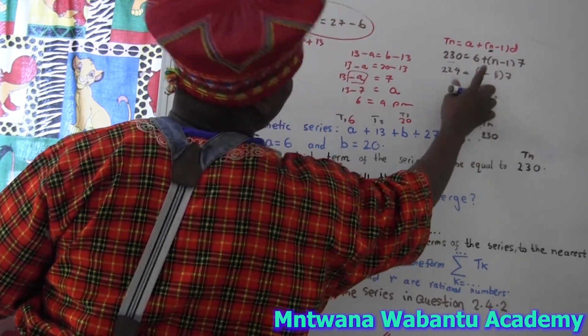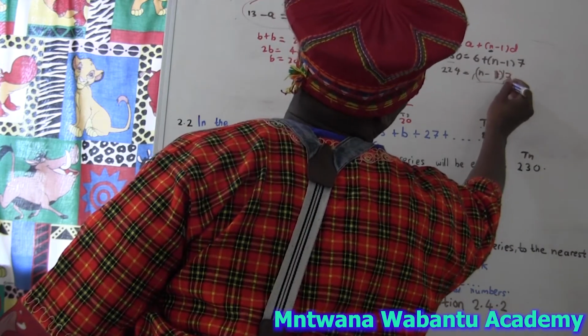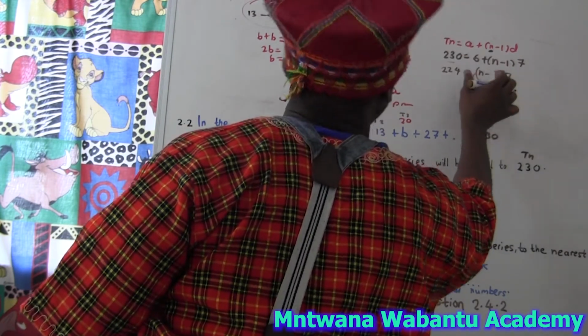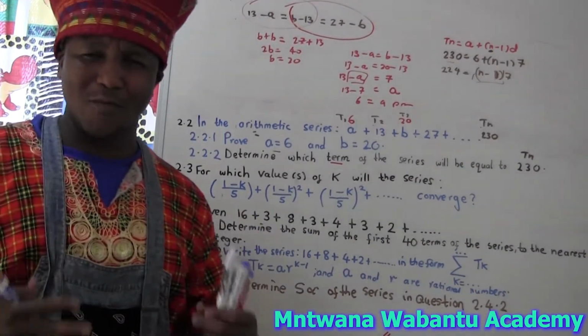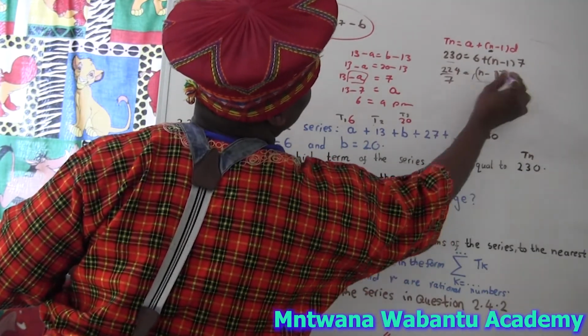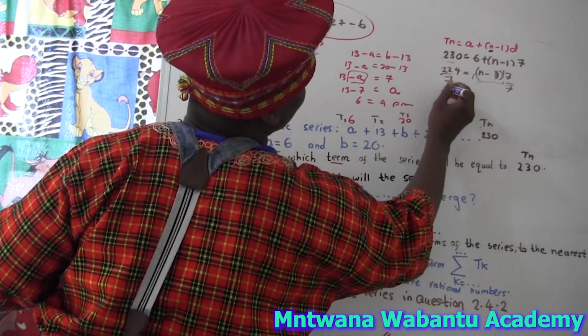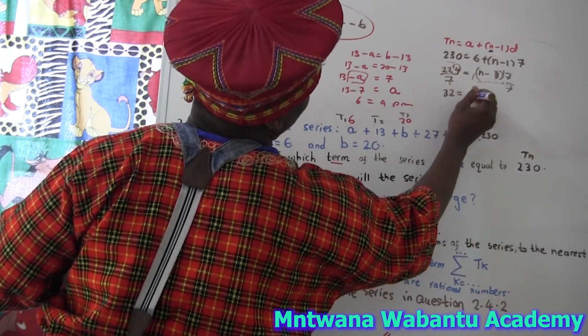You can multiply all, but most of the time, like I always tell you, I treat this as one number. Whenever I have a bracket, I treat it like one number. So divide by 7, divide by 7, divide by 7 here, divide by 7. This and this goes. So how many 7s in 22? 3, I'm left with 1. So this is 14. How many 7s? 14. 2 equal to N minus 1.